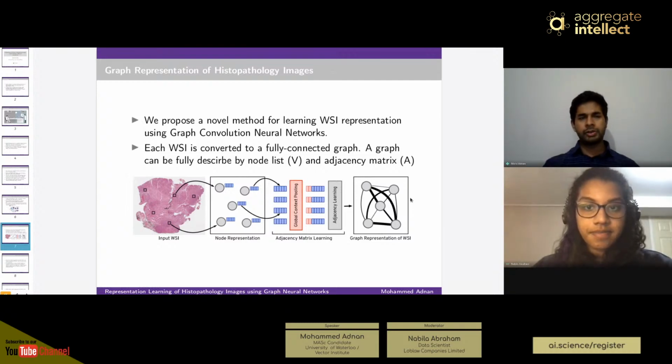We could, but that's not the best approach, in my opinion. First of all, a WSI is not a very oriented image. This left corner can be the left for you, and if someone else decides, it could be in the bottom right. So spatial relation is there, that's true, but we don't know if it's the best way or not. So we randomly initialize the adjacency matrix, and we train in an end-to-end fashion. The whole network is trained in one go. In order to get the best representation, the adjacency matrix has to learn the actual relation between the patches.